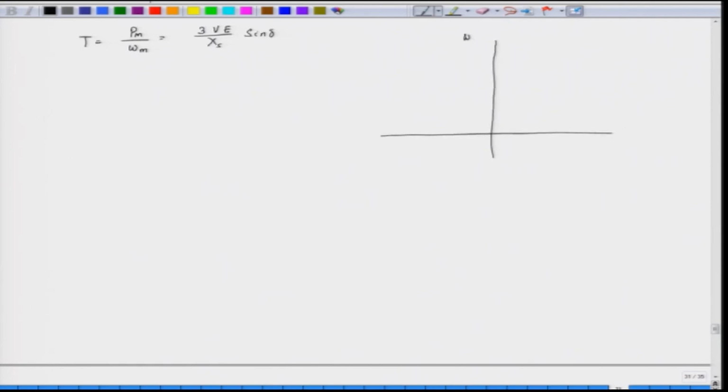this is the speed axis as before, this is the torque axis. Now, the torque is independent of the speed, here the speed is constant. So, the speed is constant and torque is not a function of the speed, it almost remains constant. So, we have a constant speed motor. This is omega ms, the synchronous speed. So, speed here is constant.